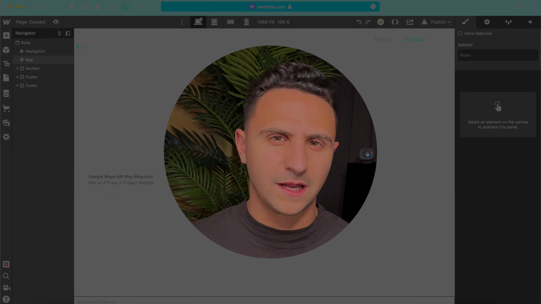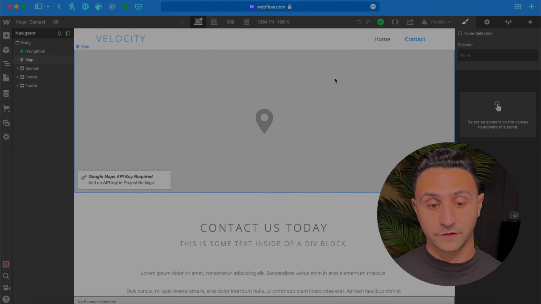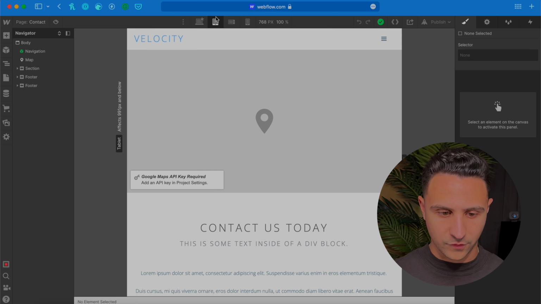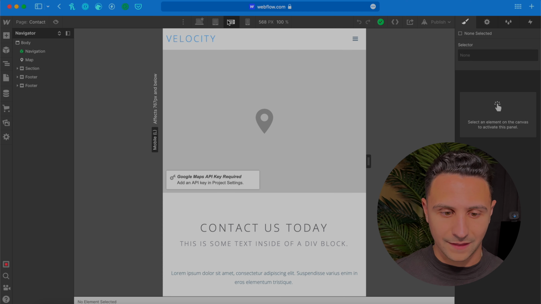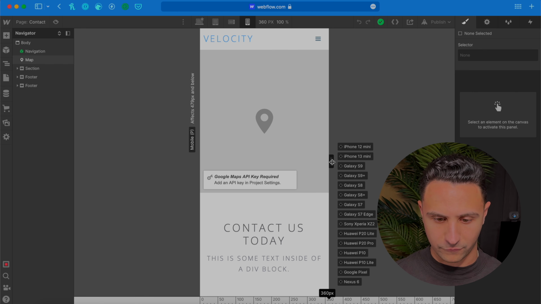Now, another really cool thing about Webflow is it allows you to design based off a specific view you're on. So right now I'm taking a look at what it would look like to view on a computer, but we could also look at tablet mode. We could look at landscape phone mode, or you could look at regular phone mode. And the cool thing is there's a selector on the side that shows you phone sizes. Like right now we're looking at the iPhone 12 mini, 13 mini, which I'm actually using to record right now. And then it goes up to 11 Pro, etc. So you could see what your website would look like at different sizes.